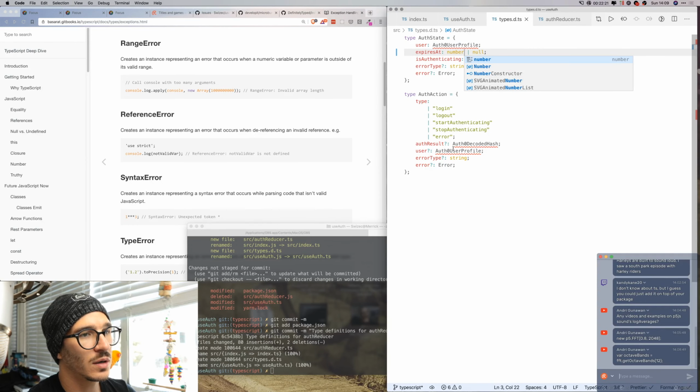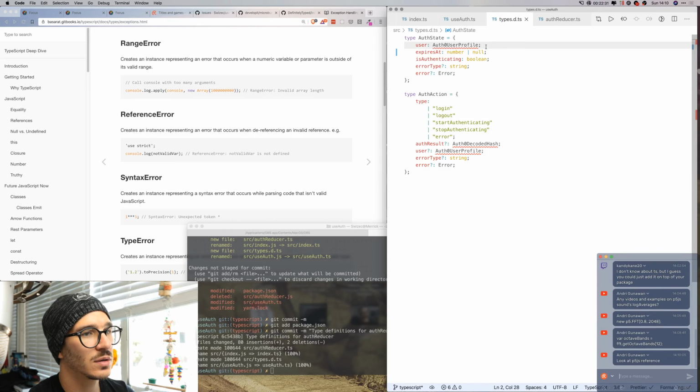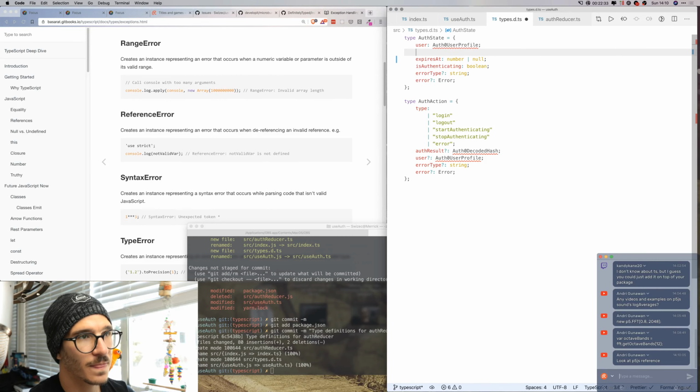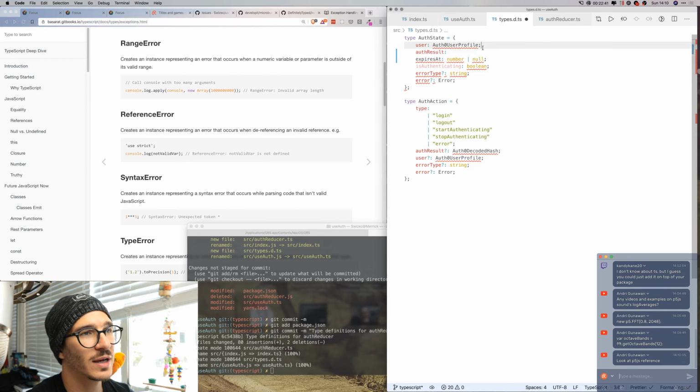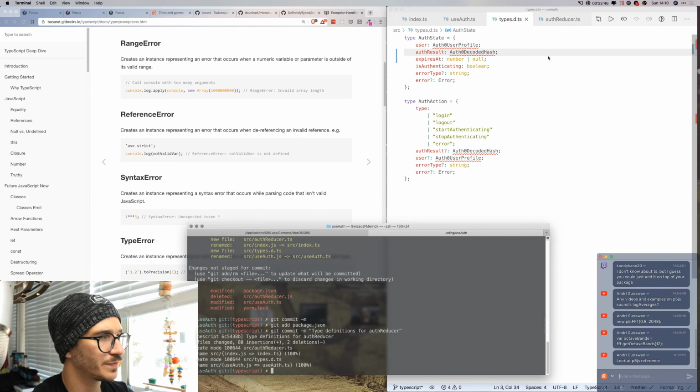Great, now it's suddenly complaining. Let's see. Is authenticating, user, auth result. What is the auth result a type of? I think it would be auth0 decoded hash, but it's saying that we can't.